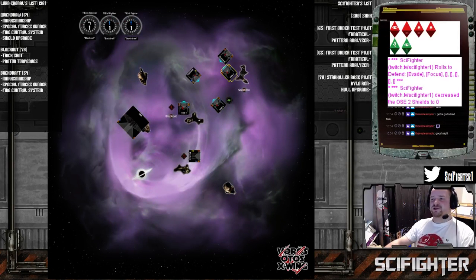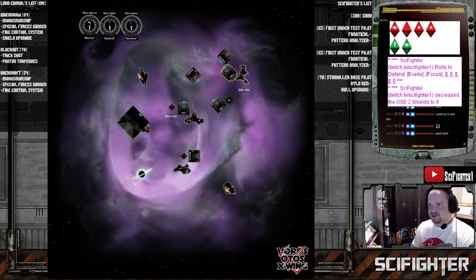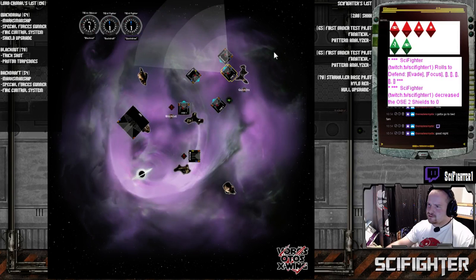And now Fanatical is going to kick in for number 2. That's good. So that's going to allow us to change a focus to a hit result. That's pretty good for us, because otherwise he wouldn't have any modification. So let's go with number 2 first. And we can get quick draw. And he might be range 1 of everybody, so we're going to go after him on quick draw. He'll shoot back at us, but I mean, what you gonna do, you know?